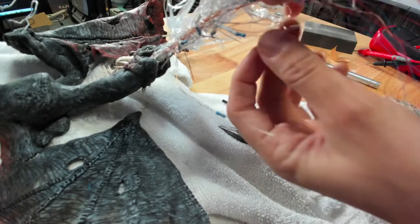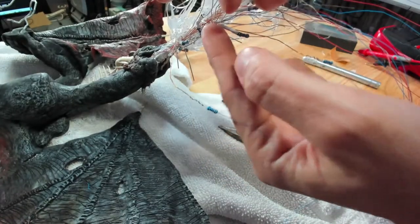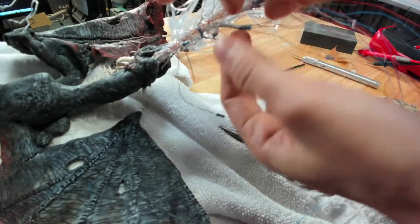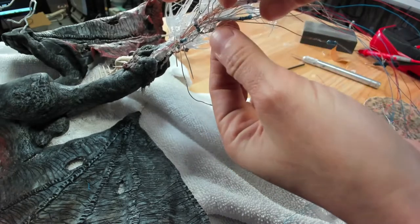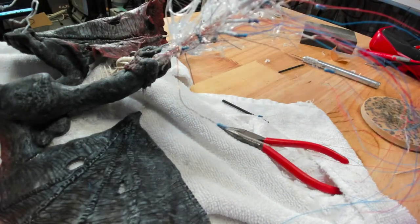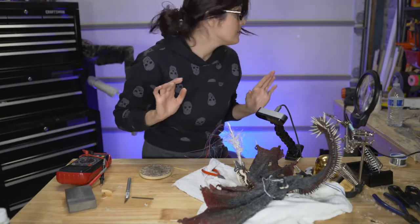Just to connect them. And this is one of the problematic golds. So I want to be careful not to bend them back like I just did. Yeah, so I'm definitely going to have to add a little jumper wire to bridge that. So for that, I actually have something. I have it around here somewhere. Right here.